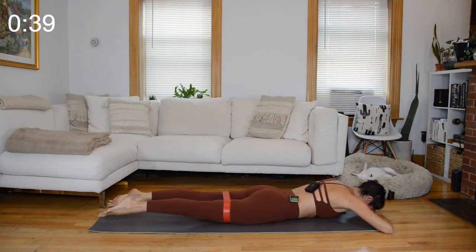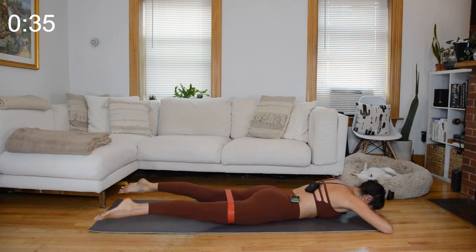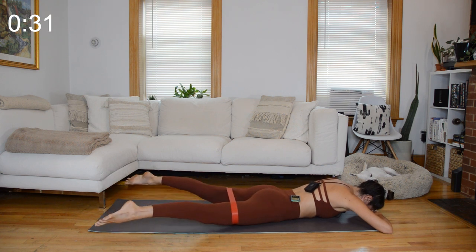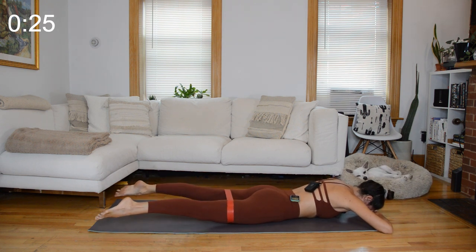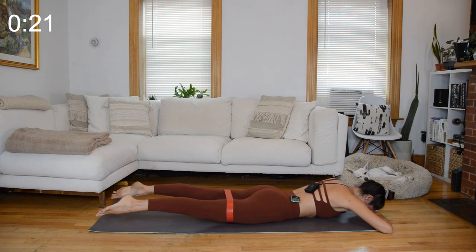So you're active through the quads, through the front of the thighs to help hold the legs straight so that the hamstrings don't totally take over for the glutes. We're going to finish by holding the legs at a hover and we'll just pulse out on the band. Let's go. Pulse out. Out, keep reaching the legs long. You're breathing. You're engaged through your abdominals, out, out.